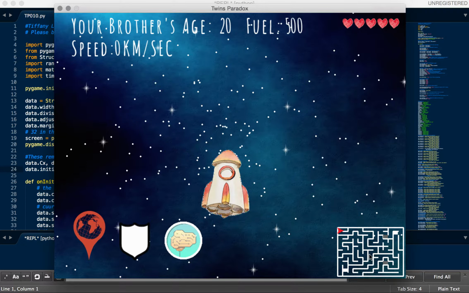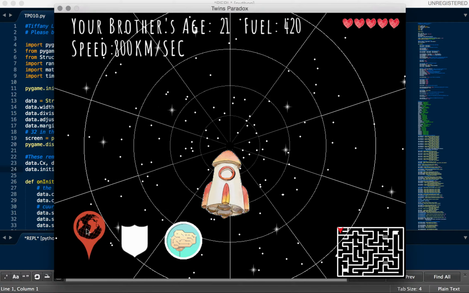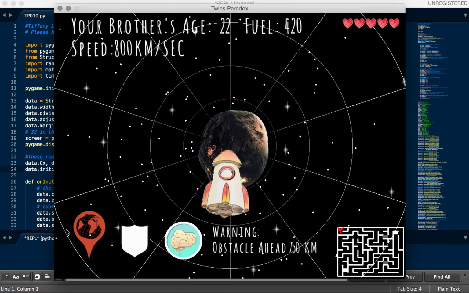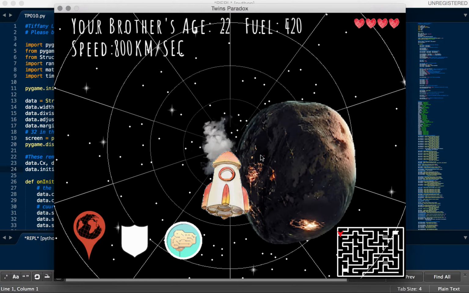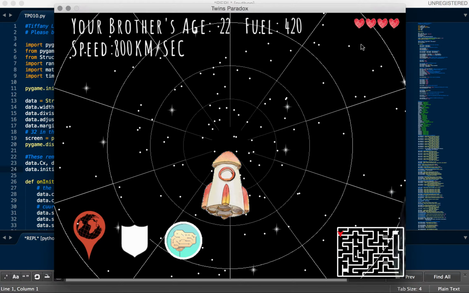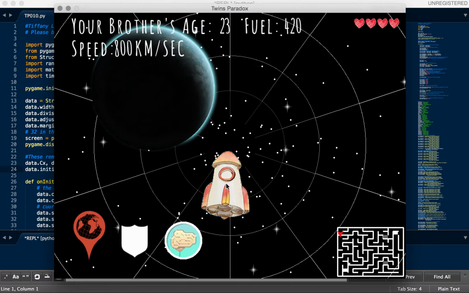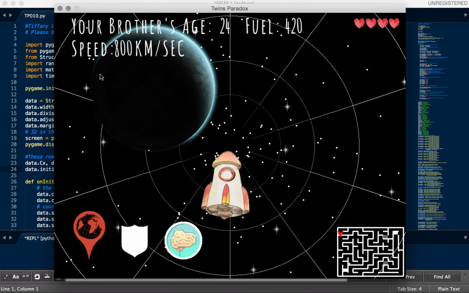So when I speed up, let me turn right first. There will be obstacles that randomly pop up. If I hit one, there will be black smoke and the heart will decrease. Just be aware that if I hit five times, my spaceship is completely damaged, and we basically lose the game. Right now it hit the bound, so the obstacle stops.